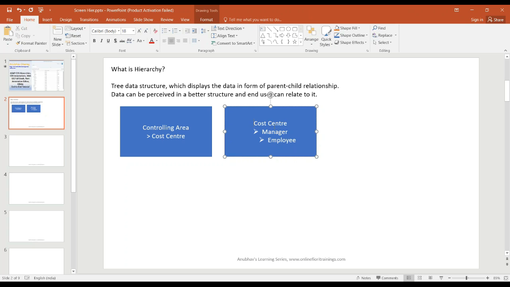In fact, every employee is mapped to a cost center, and then ultimately it boils down to the employee in the hierarchy. Every employee has a reporting manager, and that probably has another reporting manager, and that has another reporting manager, and like that we have a complete hierarchy. So that's another example for hierarchies.